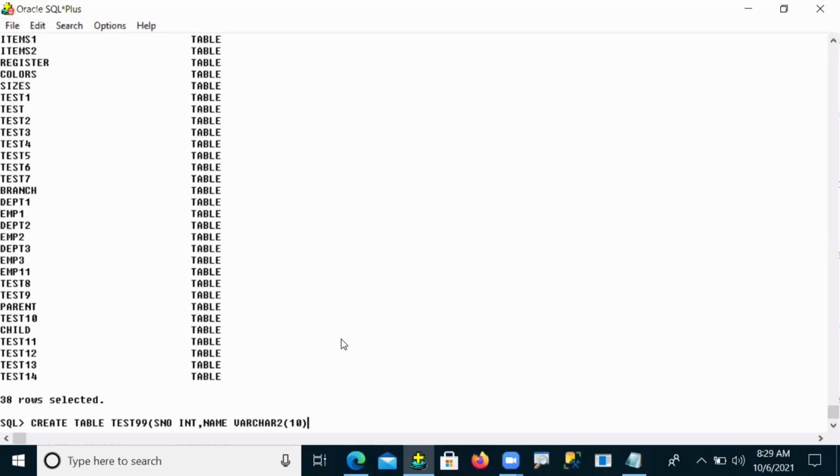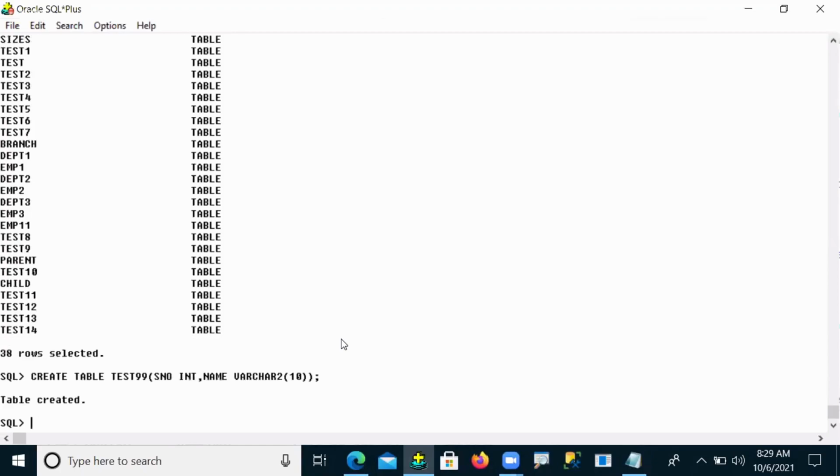One sample table with some columns. Later, I'm inserting some data into these columns, test number 99, sending values of &serial number and &name.